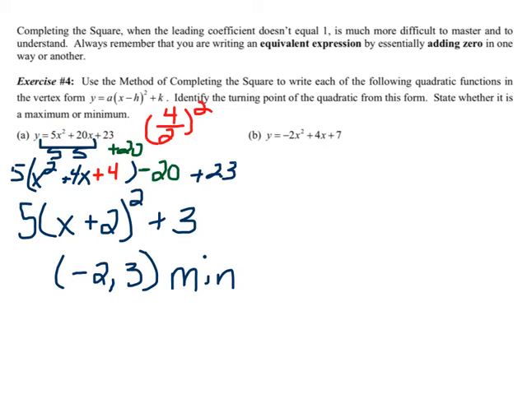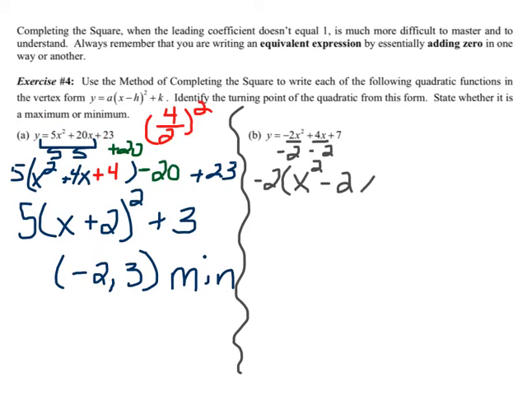I'm trying to pick some different colors to write in each time. All right, my GCF here is negative 2, so I'm going to divide by negative 2. Put negative 2 out in front of my parentheses. I'm going to have left x squared minus 2x. And I'm going to put that plus 7 way outside here.